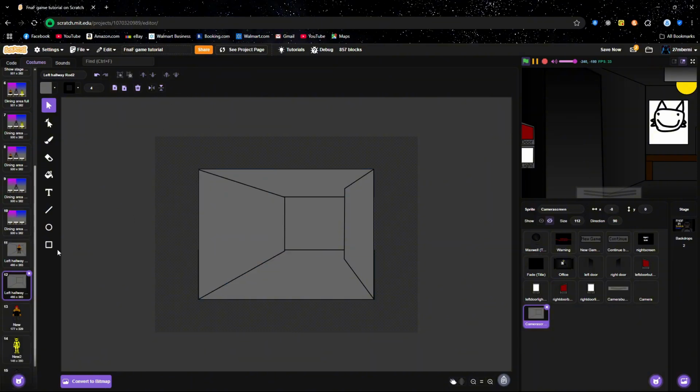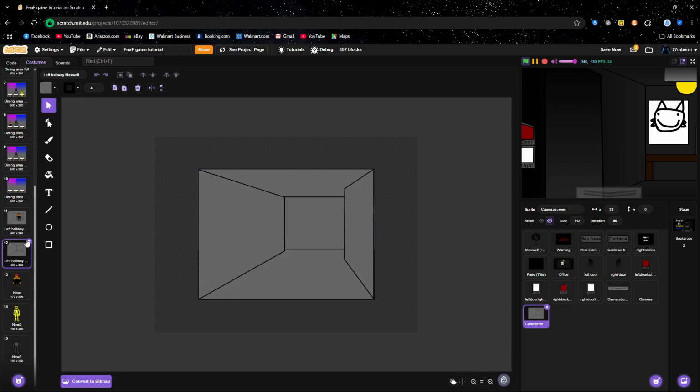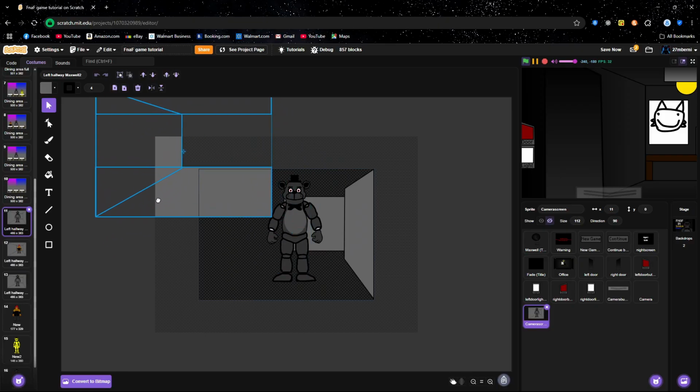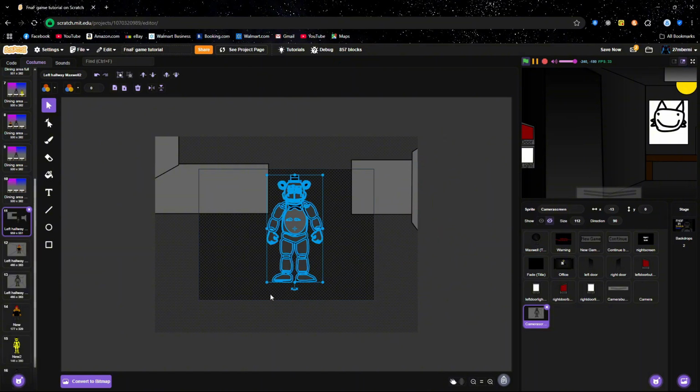All right. So now this is going to be left hallway Maxwell, because Maxwell will be allowed to travel through the left hallway. I know in the original FNAF 1, the Freddy character goes along with Chica in the right hallway. But this time Maxwell's just going to go through the left hallway, to try to fit him in this environment. There we go. Now he's in the left hallway. And now we can do left hallway empty. I really should have taken my own advice and created an empty sprite. But now, because I didn't, that's just going to be harder for me. So don't be like me: make an empty sprite first and then add the animatronics to the duplicate.